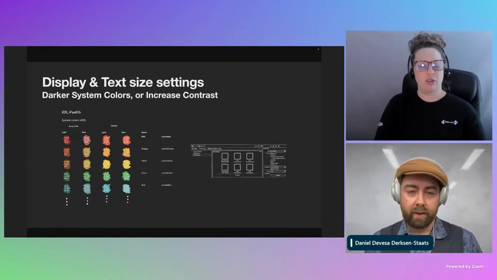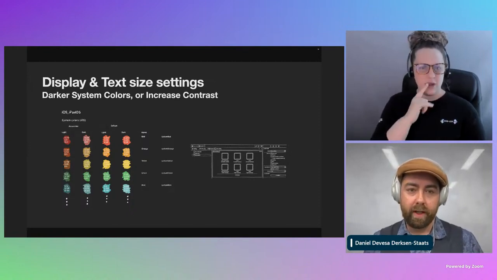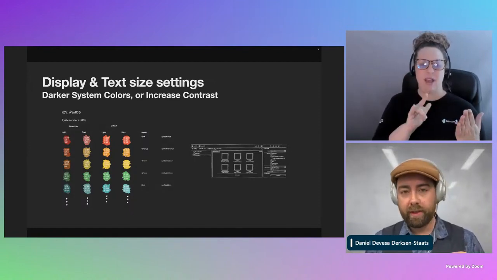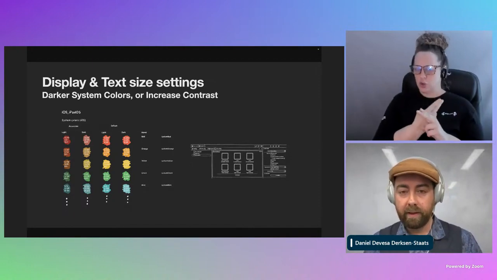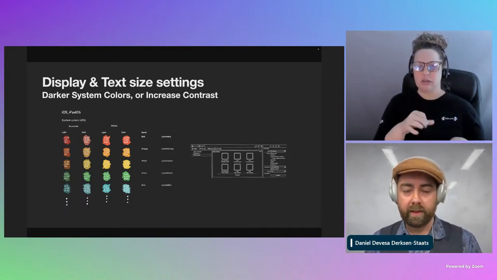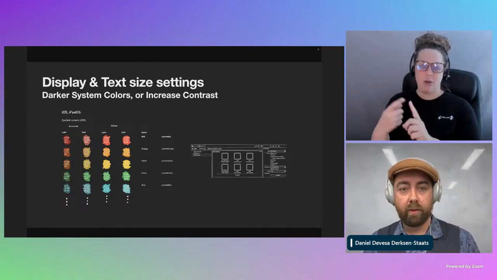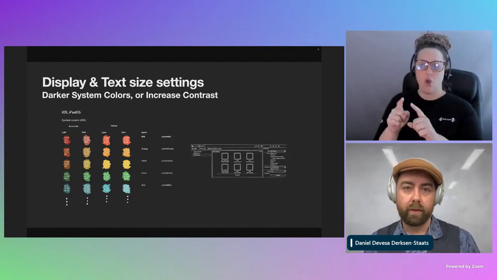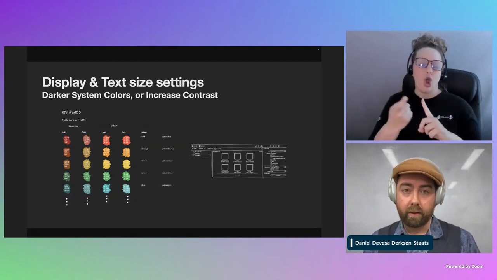So in iOS, it's super cool because you can use the default system colors, and they will work with this setting automatically for you, and they will also work automatically when you use dark or light modes.